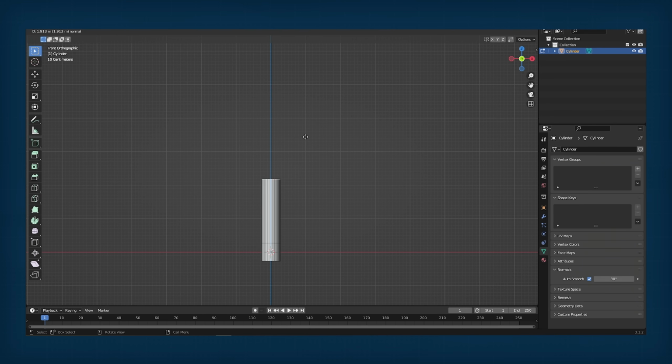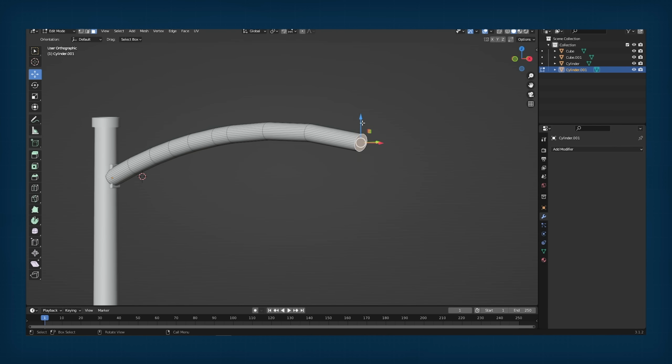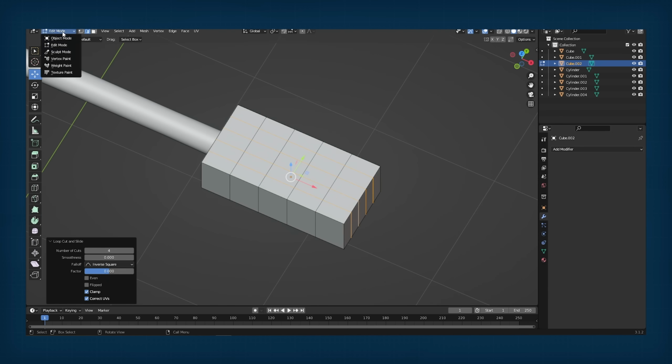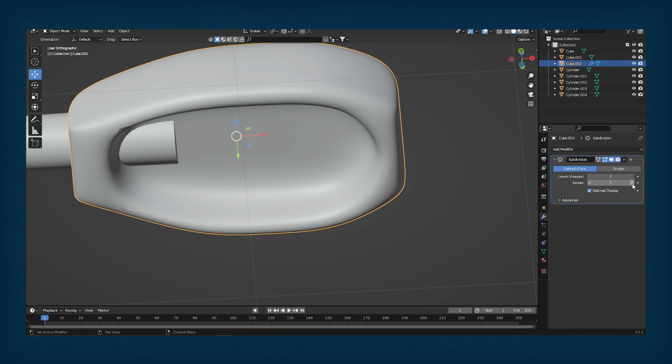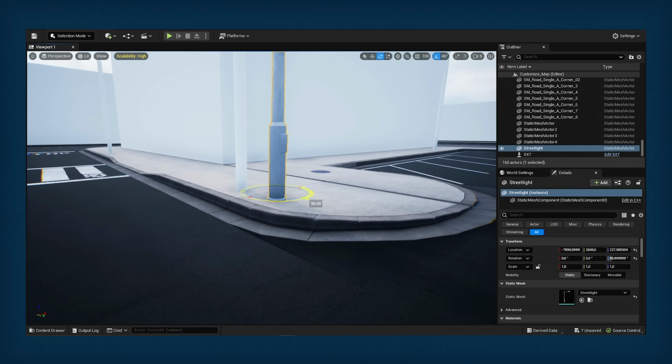poles. So I went into Blender and I modeled this quick low poly light pole. I'm not really that good at modeling in Blender. I've only been doing it for a couple months. I still need to learn a little bit more about like UV editing and texturing. But yeah, I placed them all out and they actually fit in pretty well with the world.